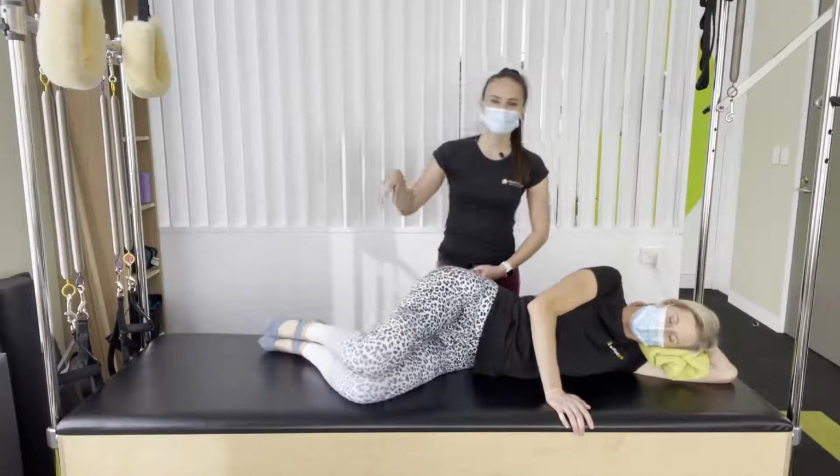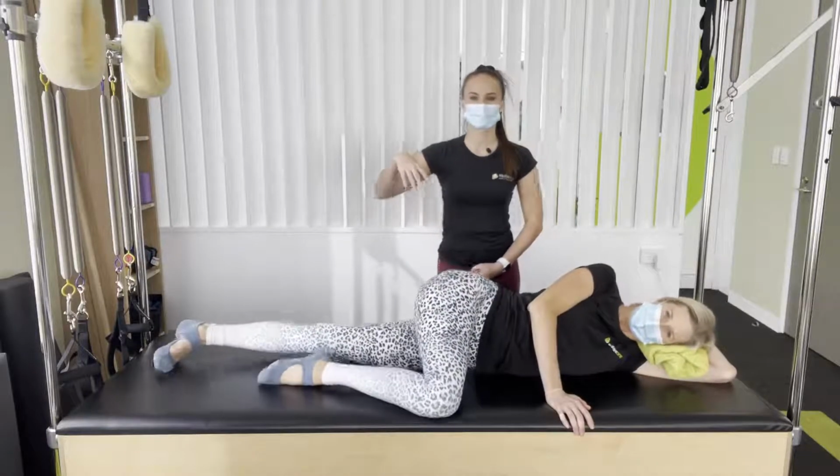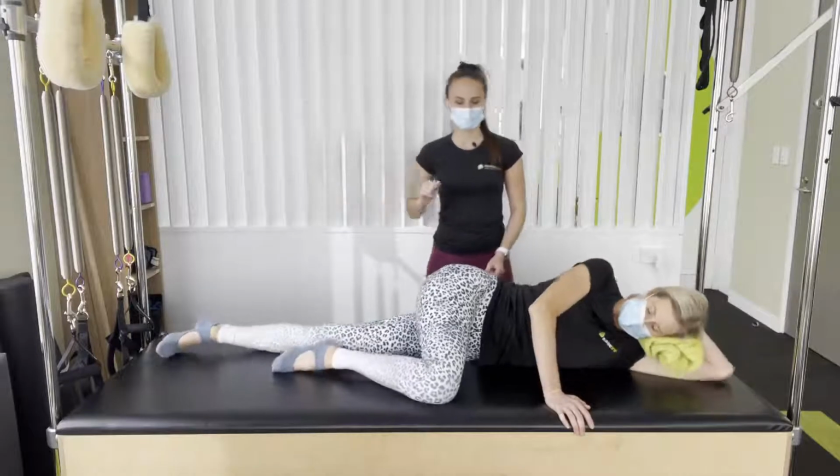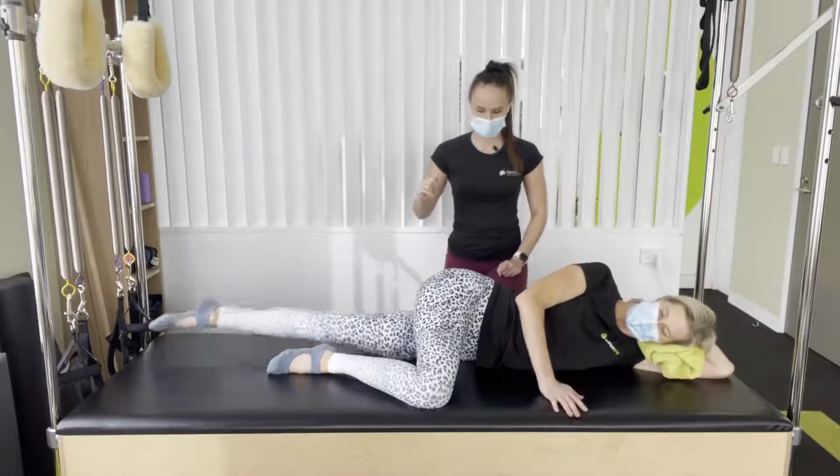Good. Have a break. Top leg can go down now. Relax it on the ground. Bottom leg is out nice and straight. Exhale, lift the leg. Inhale, back down into your inner thigh series. Is that okay? Yep, yep.